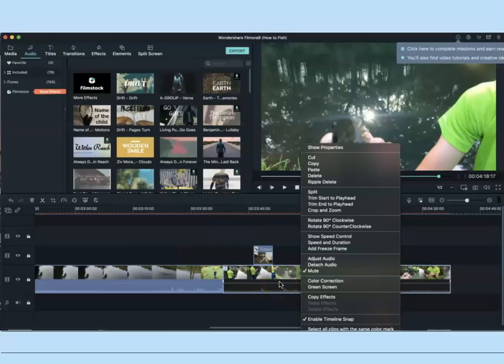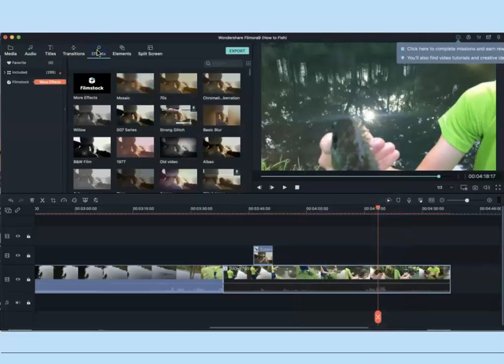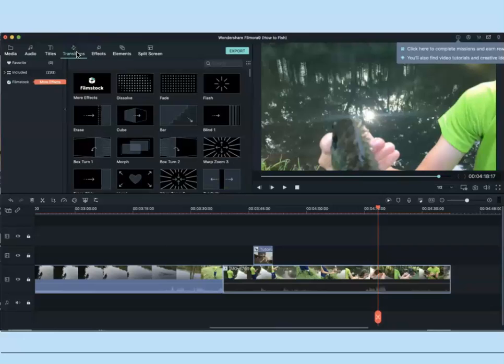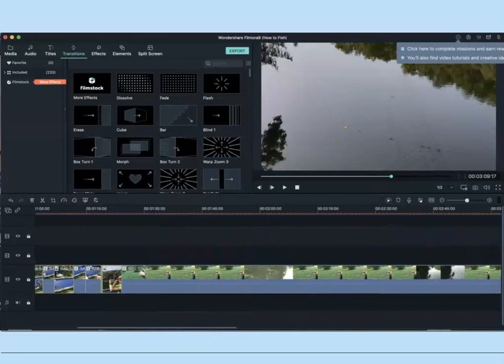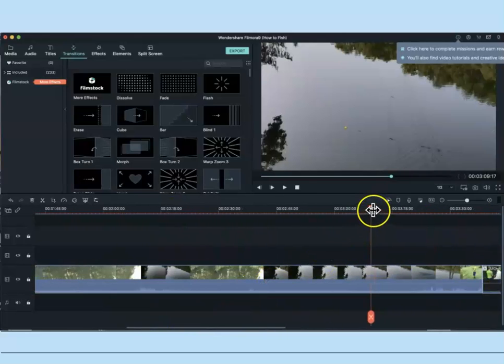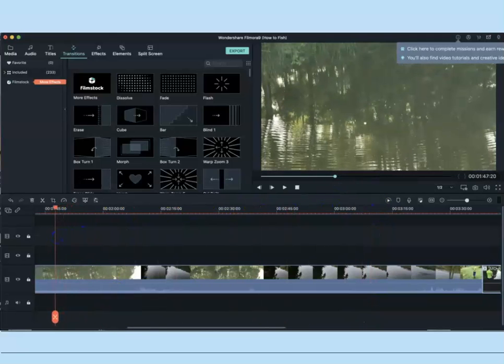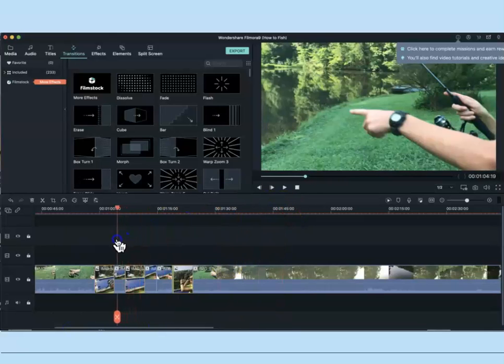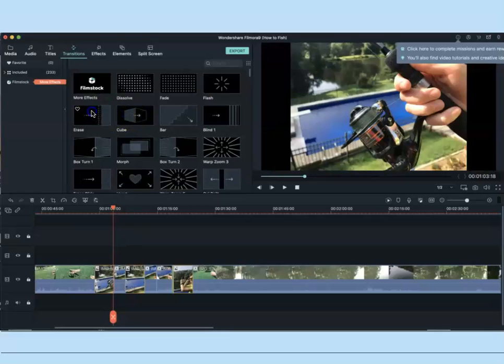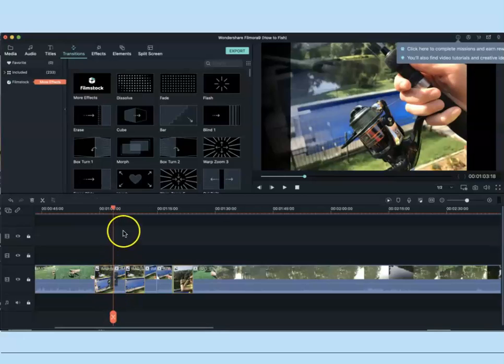Okay, next I want to show you the audio. Let me get back over here to effects, just to keep up with it. Transition: if you go from one screen to the next, like with the pictures, you can change that. Slide over here to the pictures. So if I wanted to show a difference, then I may do something like this, and I'll put this right there. Now let's see what it looks like.